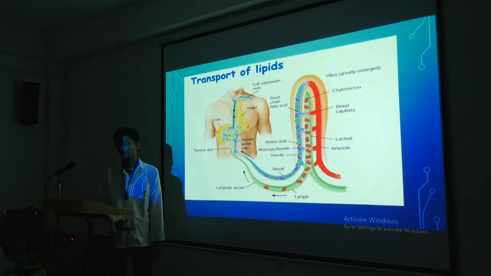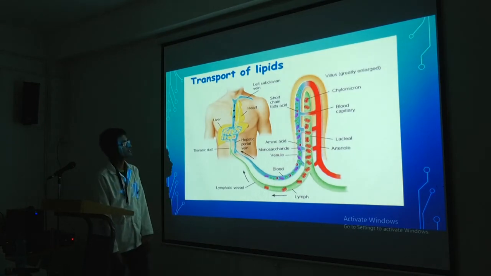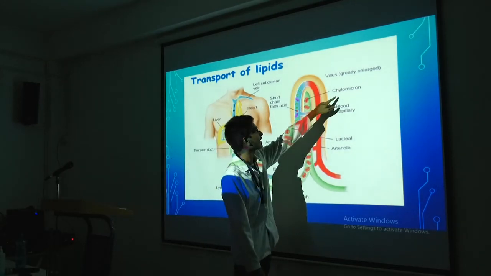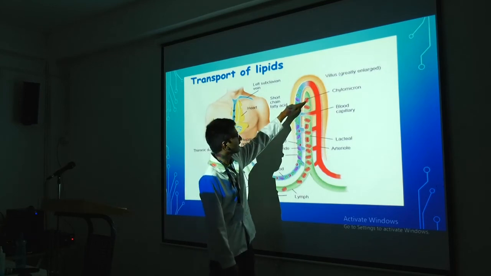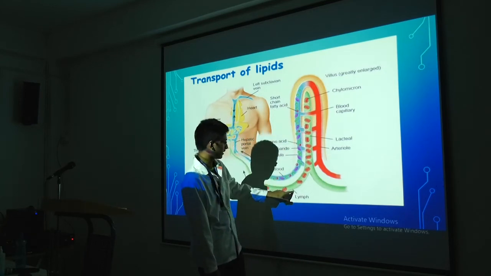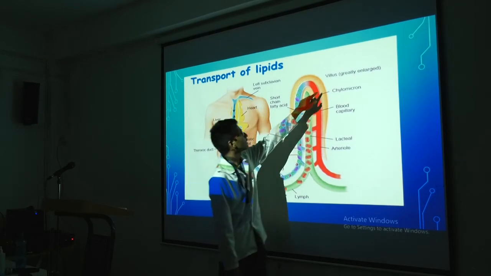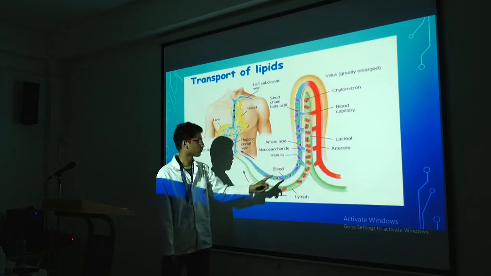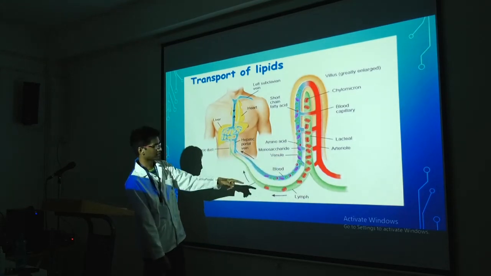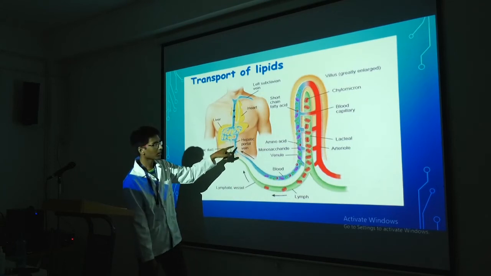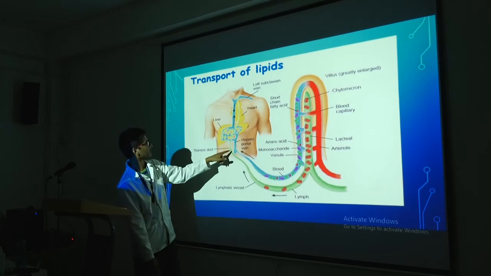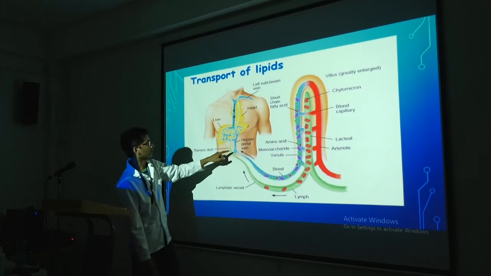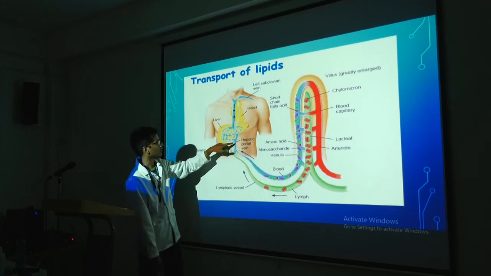So after digestion and absorption, now it comes to the transport of lipids. Here is the arterial part, and this chylomicron comes here. These are the lacteals, which are greatly enlarged, and these are the amino acid part, monosaccharide part, and renal part, then the blood. The lymphatic vessels finally go to the hepatic portal vein and also the thoracic duct. The thoracic duct goes to the left subclavian vein in the clavicle region, and the hepatic portal vein goes to the liver.